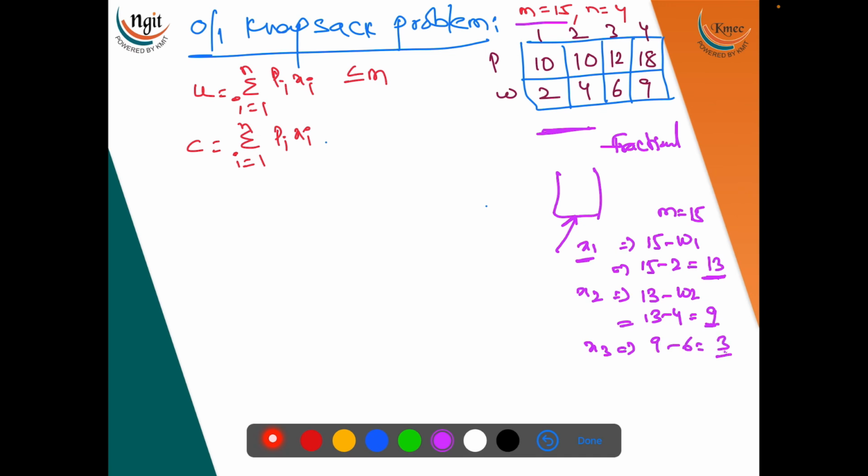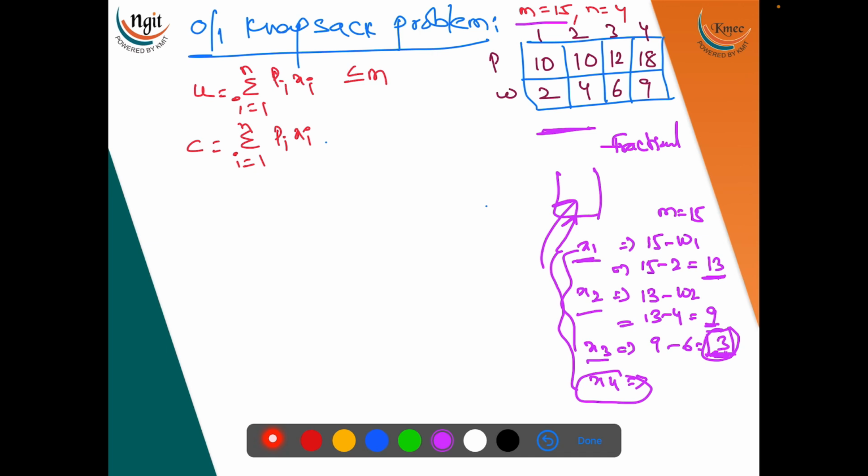Now to place these 3 kgs of weight, you will be looking at the x4 item, correct? Because you have only 4 items in the problem, and you are done with x1, x2, x3, which are already inside the bag. To place the x4 item, normally we would take only 3 kgs out of 18. But this 0/1 knapsack problem using the branch and bound approach will not take fractional parts of weights. That is what we have to focus on.